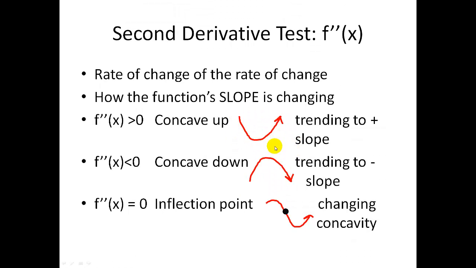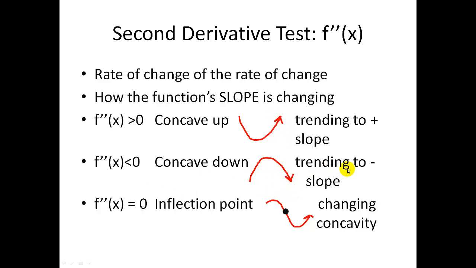Let's look at the concave up example first. When a function's concave up, that means it's trending towards a positive slope. The slope may start out negative, and indeed it does, but it gets less and less negative, eventually reaching 0 and then turning positive. So concave up is an interesting concept. It's more than just an algebraic concept. It tells us that something is beginning to get on the rise. It may not be there yet, but its slope is getting less and less negative and then eventually positive. So seeing that something's concave up helps us make a prediction that it's eventually going to be on the rise.